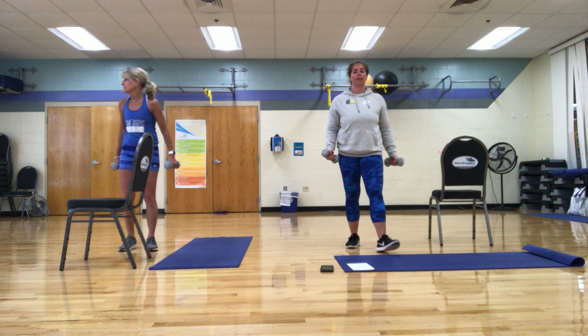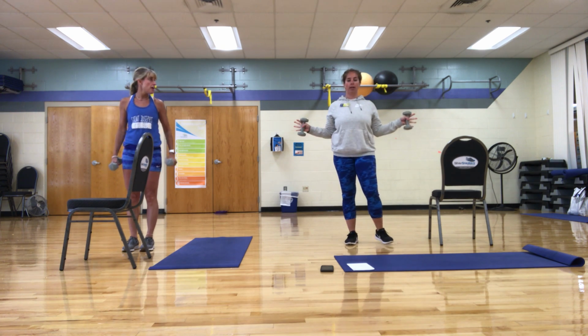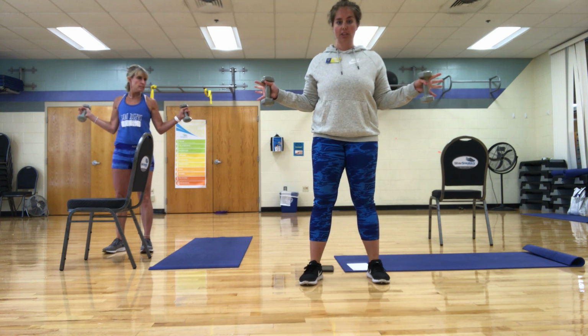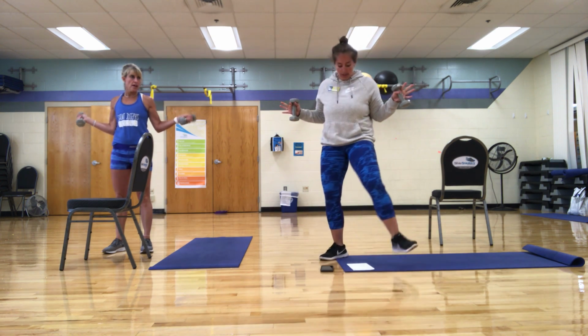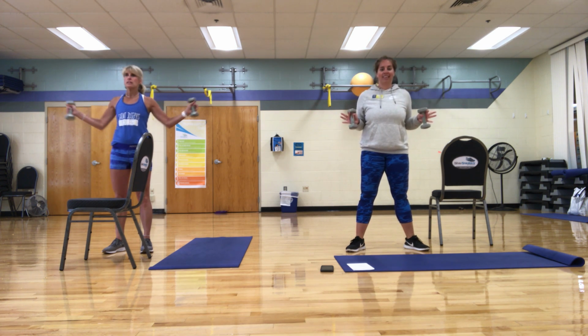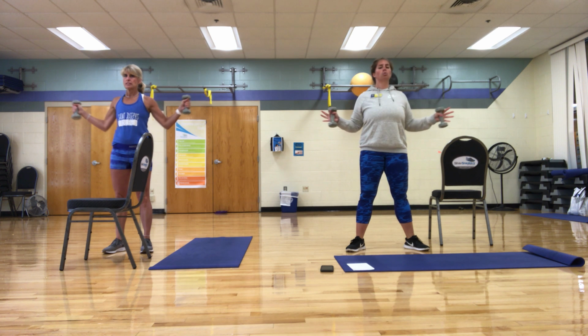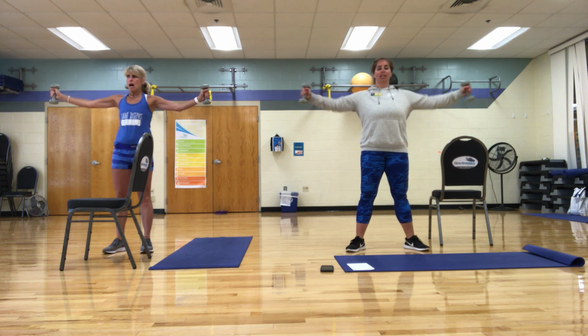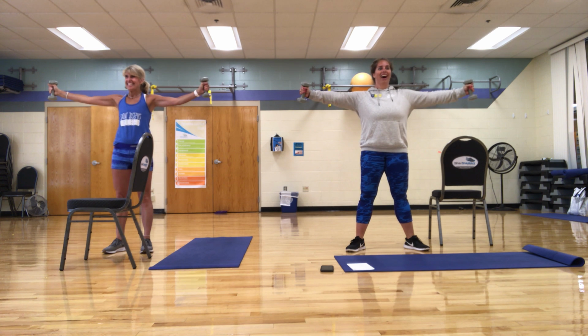All right, rhomboid squeeze. So, bring your hands out. Fingertips nice and loose. No death grip, right? We're going to go out and in. Out and in. So, out. Squeeze your elbows into your rib cage. Four more. Nice extension. Three, two, oh God, one.